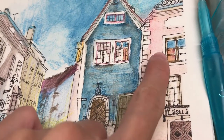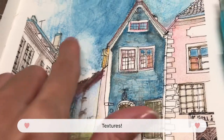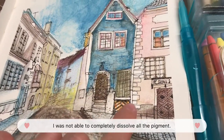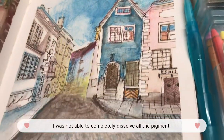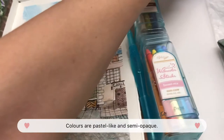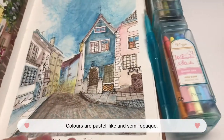I'm able to get some of these very soft looks, but all these textures can still be seen. Even though I can try really hard scratching the surface, the pigment would get stuck in the grains and give rise to all these textures. I mean, it looks fine. The color's a little bit opaque, you can see from the washing. But I will not be doing this.